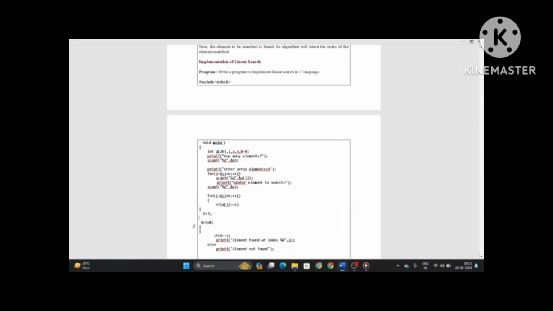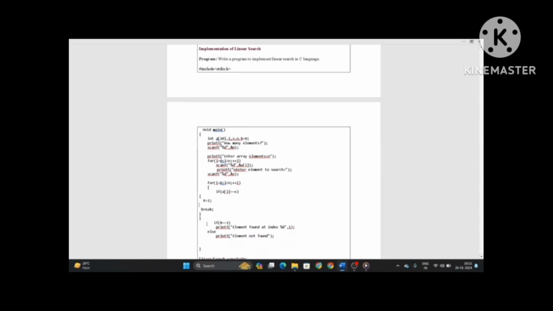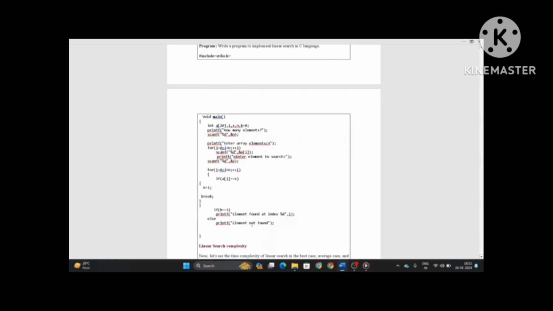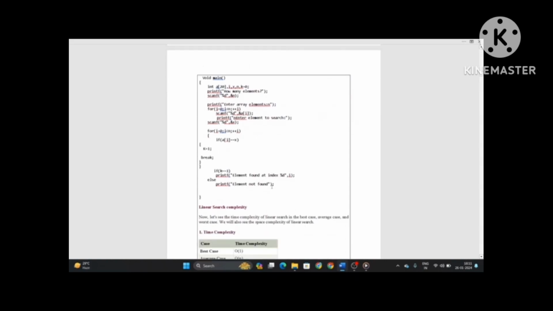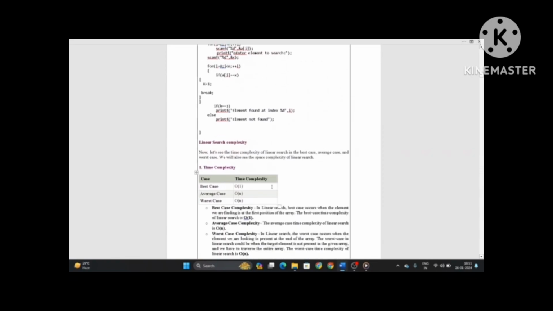Whenever both are the same, immediately exit from the loop. How can you exit from the loop? That is called break. If k equal to 1, then the element is successfully searched at the particular index i. If k is not equal to 1, the element is not at all found. So this is the program for linear search. After that, what is the time complexity of linear search?